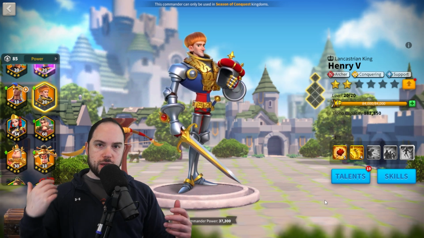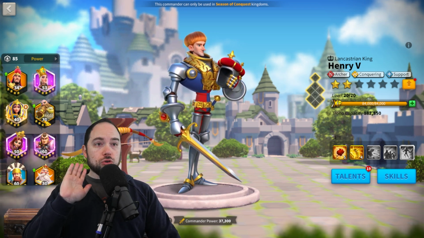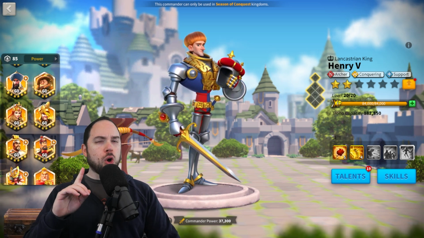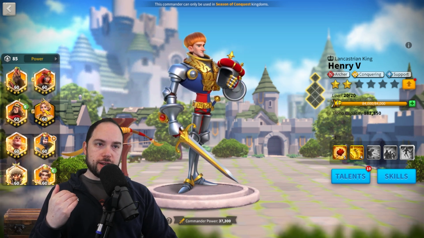One is to rock the Boudica Henry combo. And if you're looking for just an all-around, really good archer rally in almost anything you want to send it against, almost anything, then I will make the argument that the Boudica Henry is where it's at.